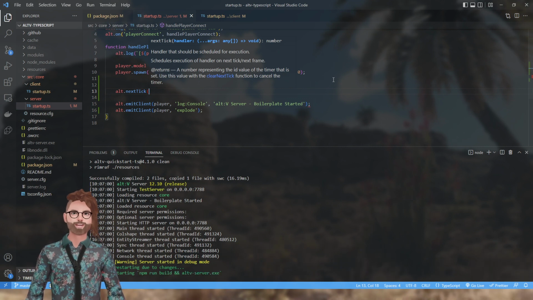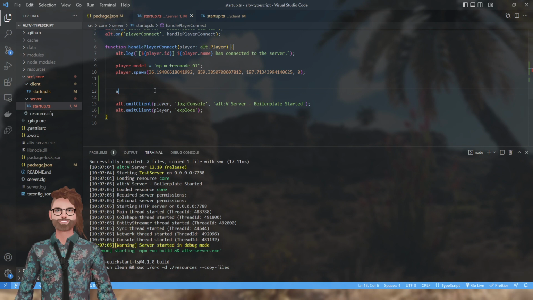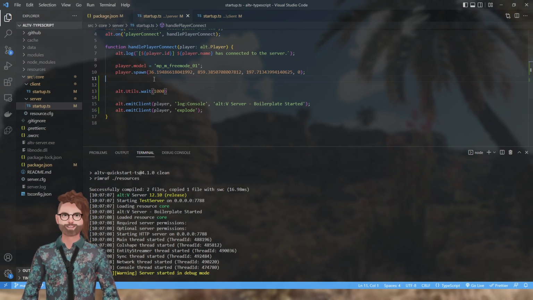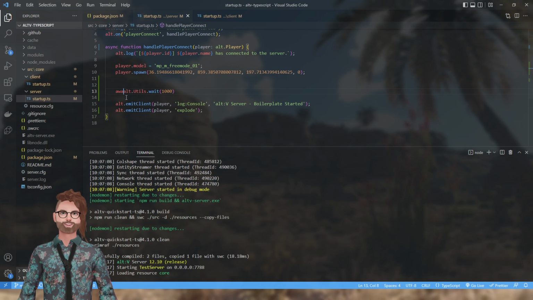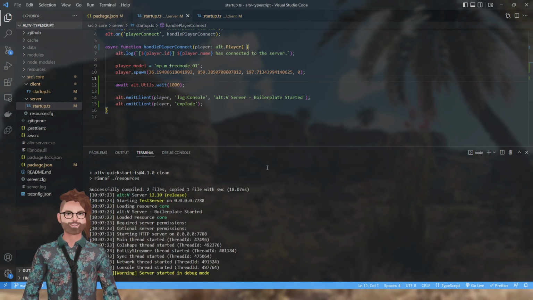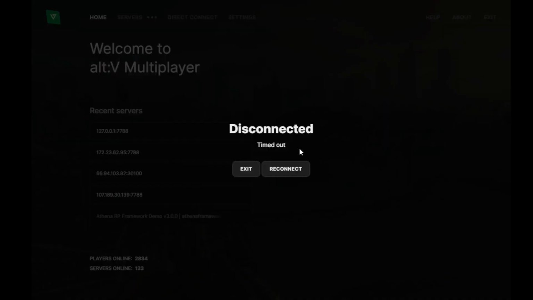And instead of doing that, we can do alt utils wait, and we can make it wait for like 1 second. And if we make this function async, we can await for this to finish as well. So that'll wait 1 second before exploding, and that'll make sure that we're spawned and in that position, and then it'll go ahead and do that for us, hopefully. Let's try this again.